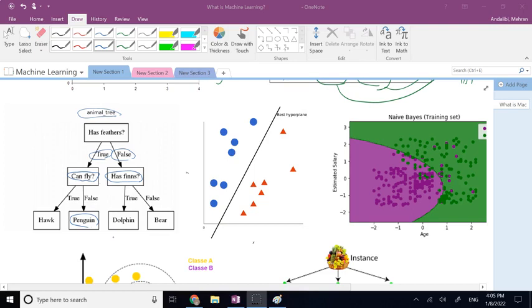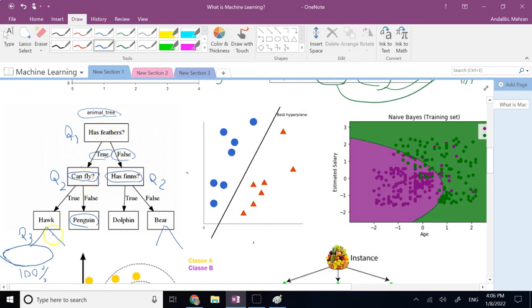If it's not, then you might say it's a bear, or you have to keep asking more and more questions, right? So you keep going until you narrow it down to a case that the probability of your answer here is about 100%. So you're not guessing anymore. But you have to do it with only what? With 20 questions, because here you have asked question 1, here you have asked question 2, right, for this category. Then you have to go with question 3. And with a limited number of questions, your goal is to narrow it down to a case where you are 100% sure about what you are going to answer.